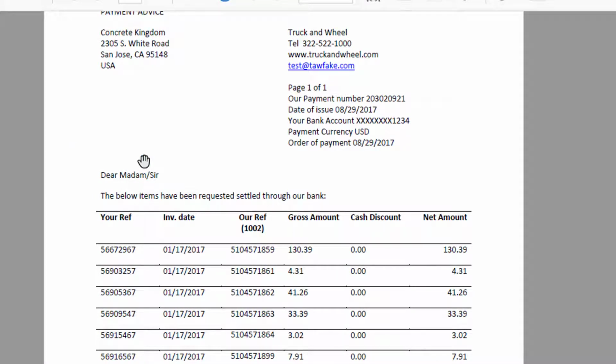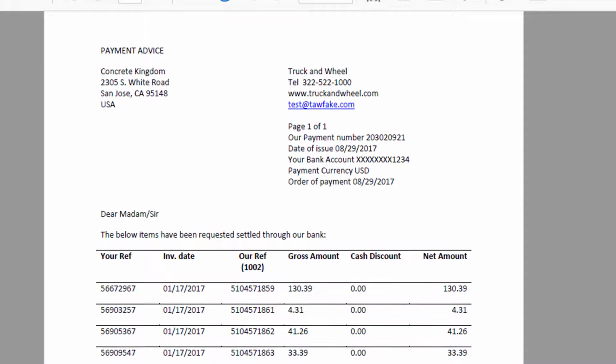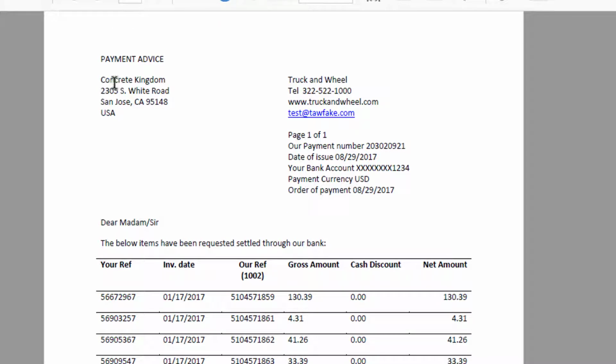So the next thing is I'm going to add the actual fields on this, and the fields are the company from and the company to. Well, let's just say this is my company, and so I need to get, this is who it's sending me the invoice, and this is my company. So I'm going to just find the date and time off of this, the date of issue, the payment number, and then I'll get the line item. So company, date, and payment number, and then from there I will get the line items. Okay, so now we're set.